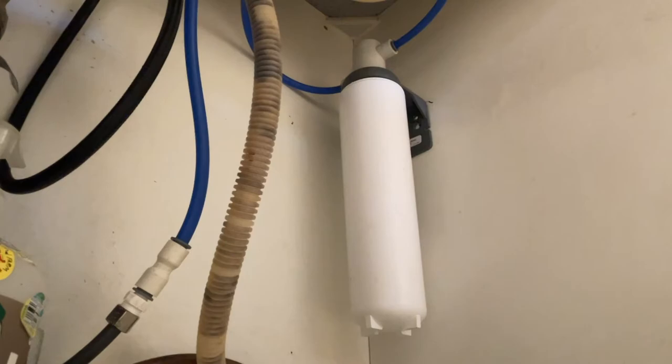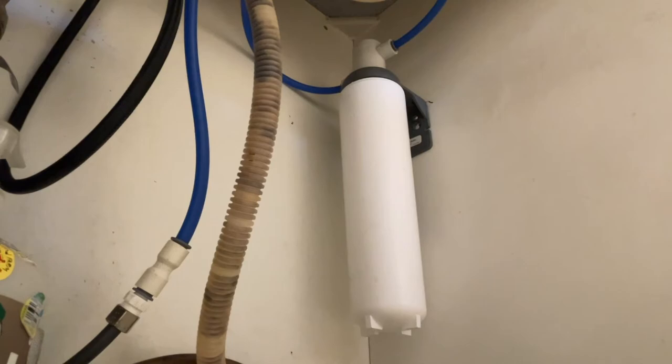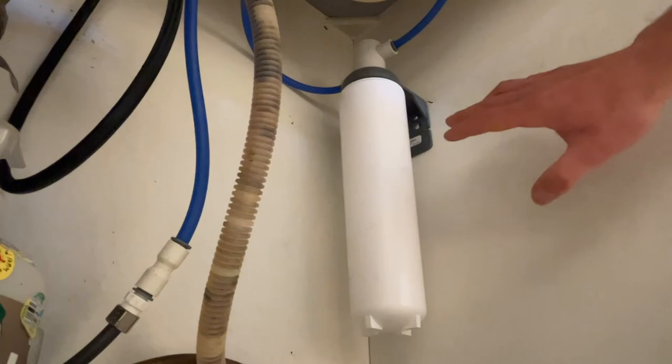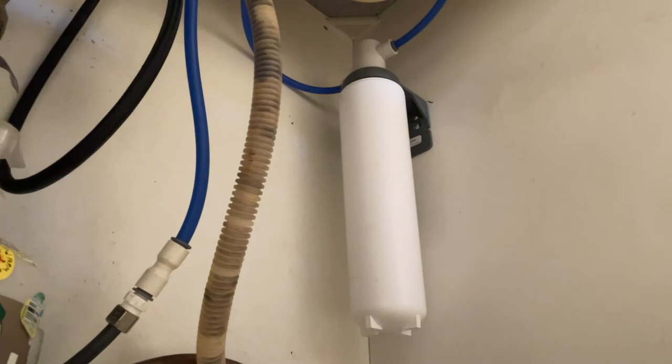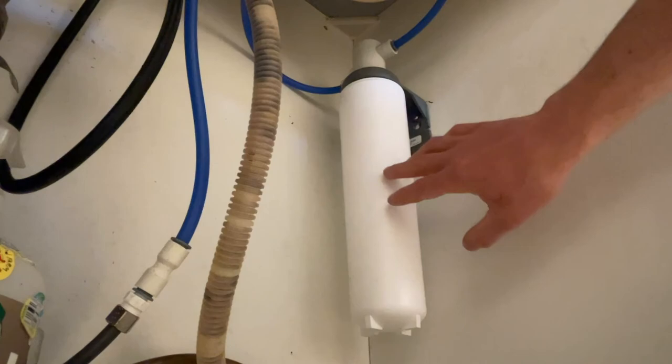You heard that rush of noise — it's in place. Now do two things: first, write the installation date somewhere on the filter. This filter is usually good for six months, though it may be less depending on how much stuff is in your water — known as your TDS or total dissolved solids. If you have construction in your area disrupting the pipes, your water may have more particulates and the filter won't last as long. Expect about six months of normal use, roughly 800 gallons. In a high-use household or workplace, it won't last the full six months.